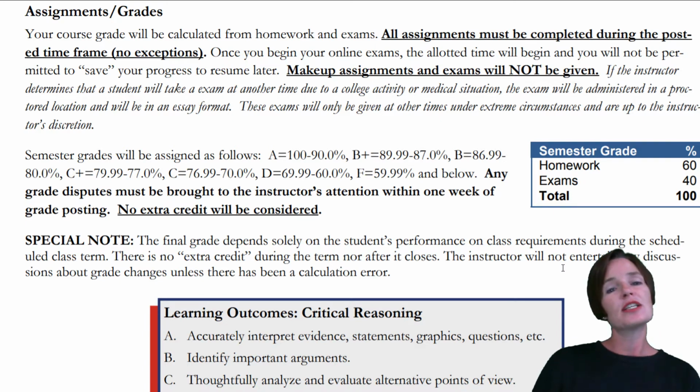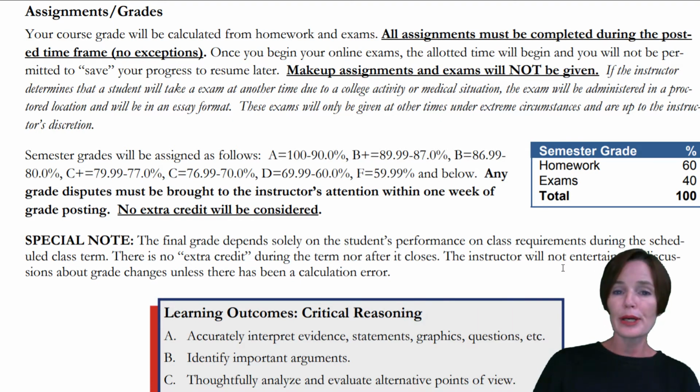And then as far as grades, they will be determined using the standard grade breakdown that CF uses, which you can see here. And there will not be any extra credit assignments, extra assignments added beyond the homework assignments and the exams that are already posted on the syllabus. So just keep that in mind as we're going through each one of the assignments. You want to try your absolute best on them because that is the basis of your final grade.